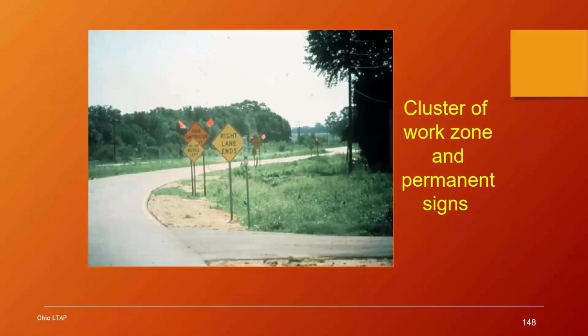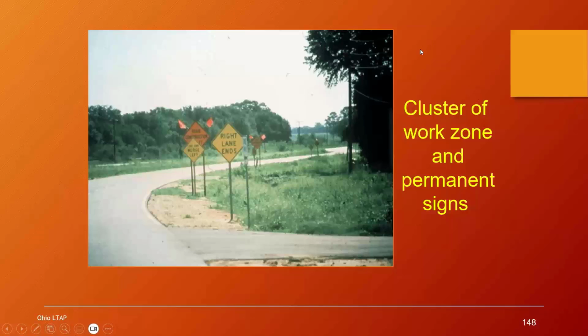And then here we have an example where we have existing permanent roadway signs. And then we have to put, looks like, some long-term work zone signs. So again, this looks like a private driveway at the bottom of this picture. Maybe we should have put those signs in advance of that driveway, and maybe even put another one on the other side of the road that you could have seen.